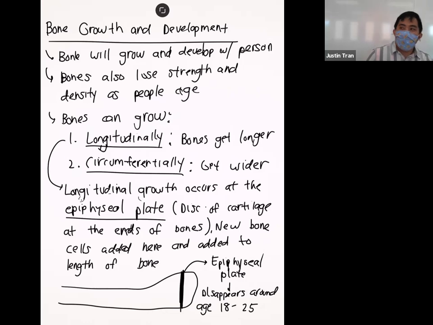Right, and that's around the time that we generally expect that people will stop growing. I knew that when I was age 25 and I still wasn't taller than my dad, then it's just not going to happen. My dad's always going to be taller than me. Okay. Any questions on this so far?